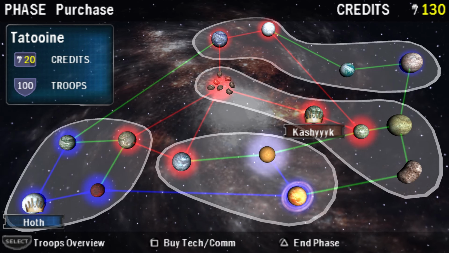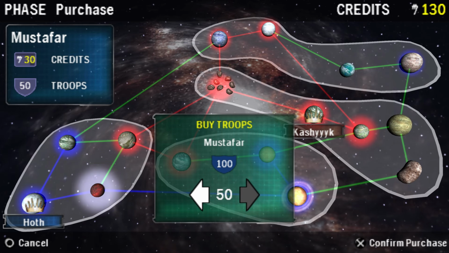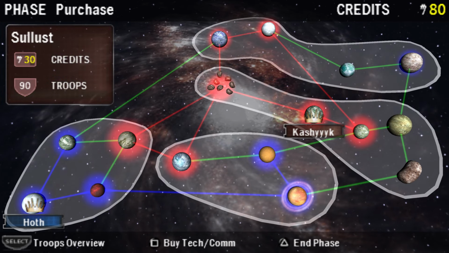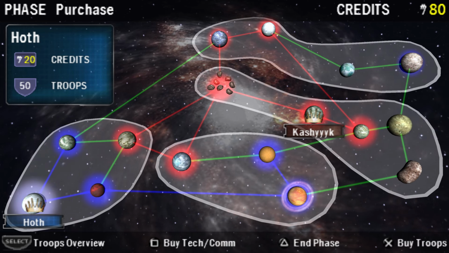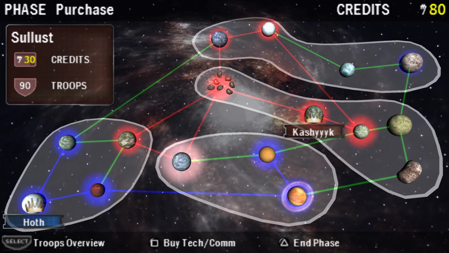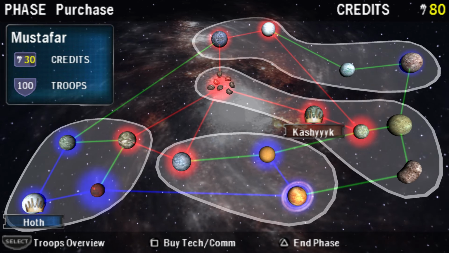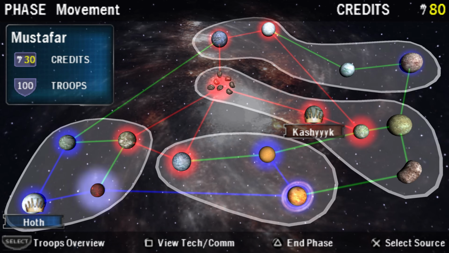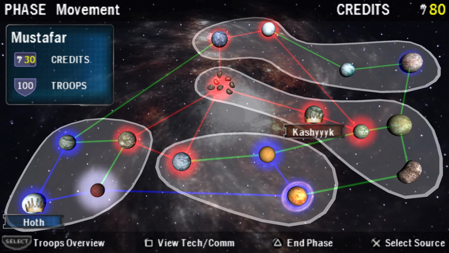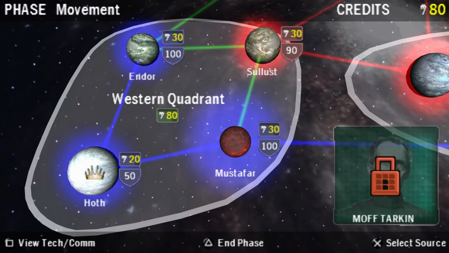Max out Tatooine since it's on the front lines. I'm going to increase Mustafar's level significantly, and Endor's level. Can't do anything. Interesting. Okay, so then this phase, movement. What can I do here? I need to push them out of my home. What do they call this? The Western Quadrant.